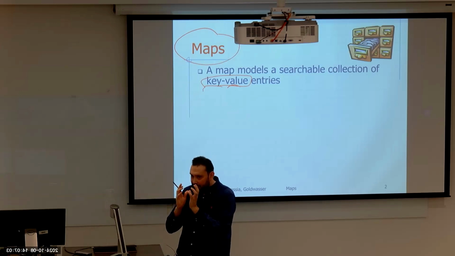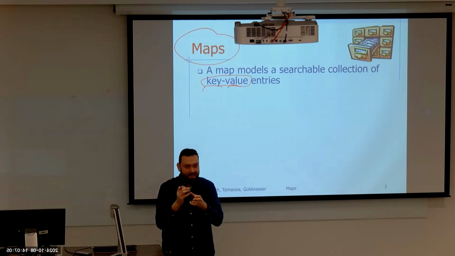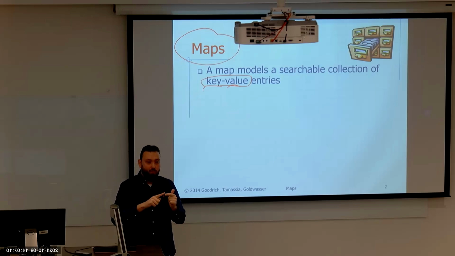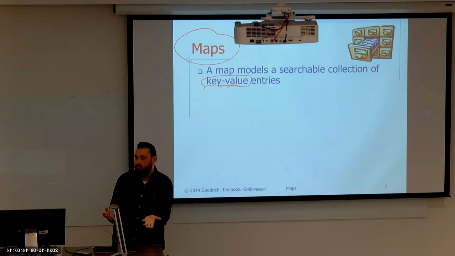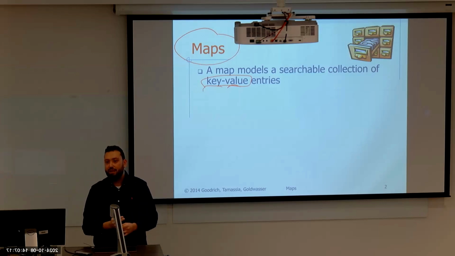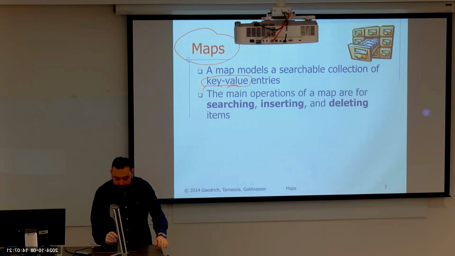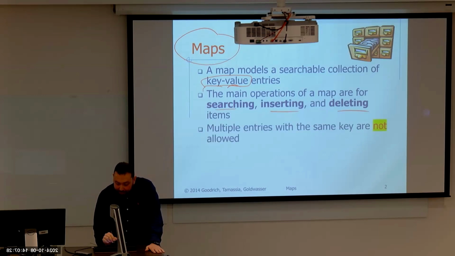That's the main difference, or another difference, between the priority queue and this. So the first difference is that what? We can access any element, not by priority. The second one is that it needs to be unique. You cannot have two same student IDs, okay? So the main operations of this ADT are searching, inserting, and deleting. And multiple entries with the same keys are not allowed because of what we mentioned now. Because the whole idea for me is I don't want to have duplicates.